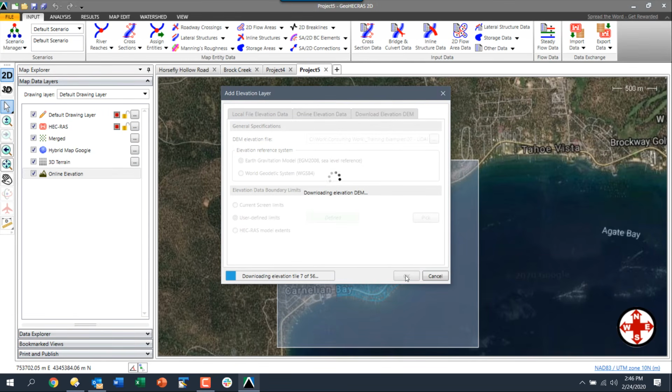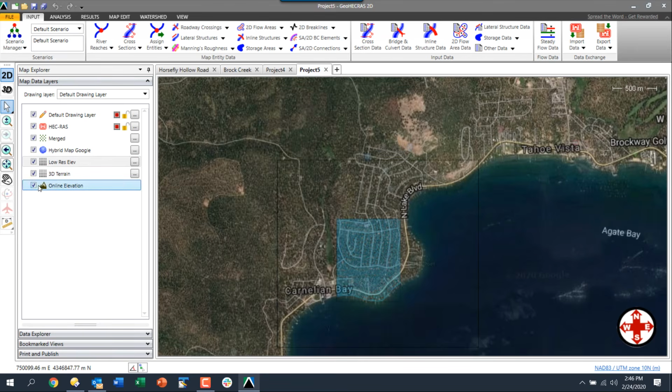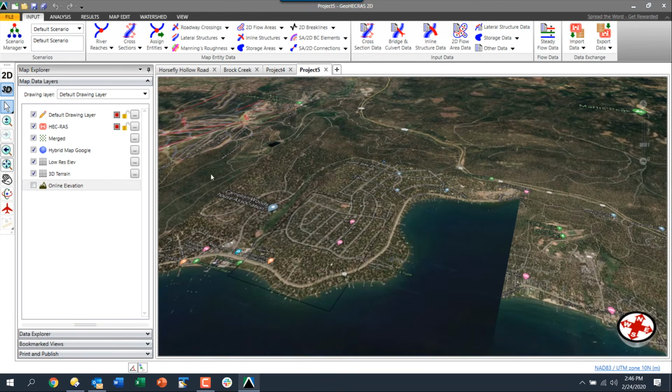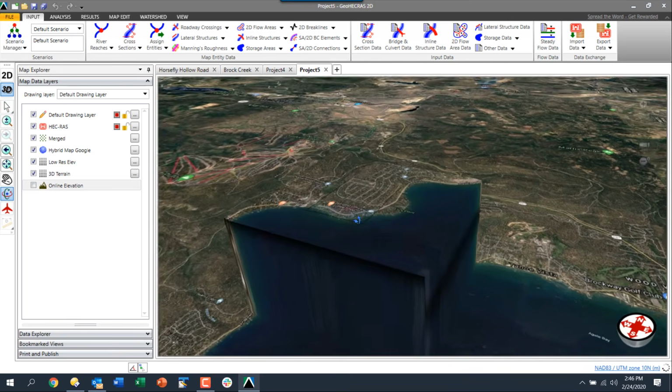So you can see it's pulling down our elevation tiles. In my case, I got 56 tiles it's pulling together. Once it's downloaded, it'll merge those all together as one. Okay. So I successfully downloaded that. So I could turn off my online data. Now if I rotate it around in 3D, you can see I have these two areas that are kind of merged together. You can see those?